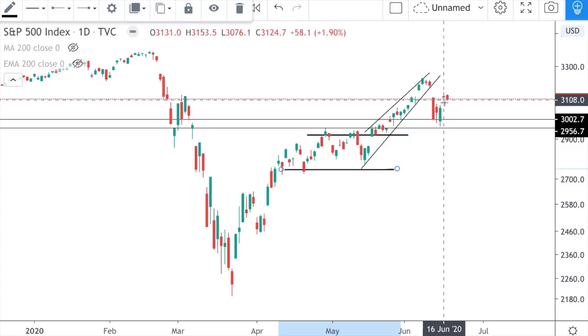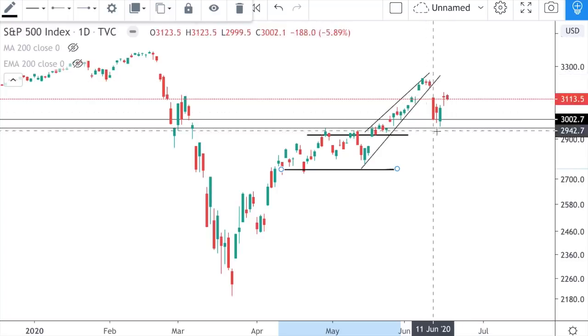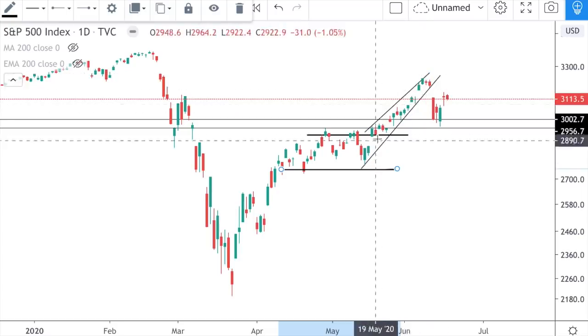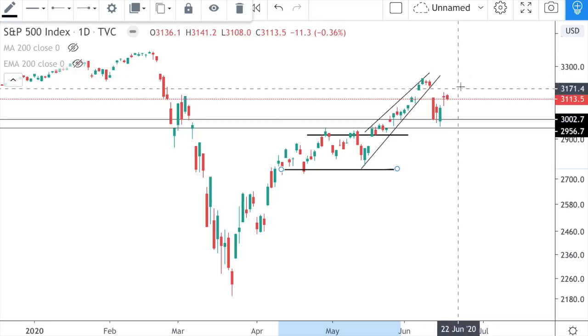Now we could still have that fear start to appear, and I'm going to discuss that later in the video, but for the time being, this price action is not particularly bearish. It could just be working off the overbought conditions. We had a huge overextended rally here. We needed that drop if the markets wanted to go higher.